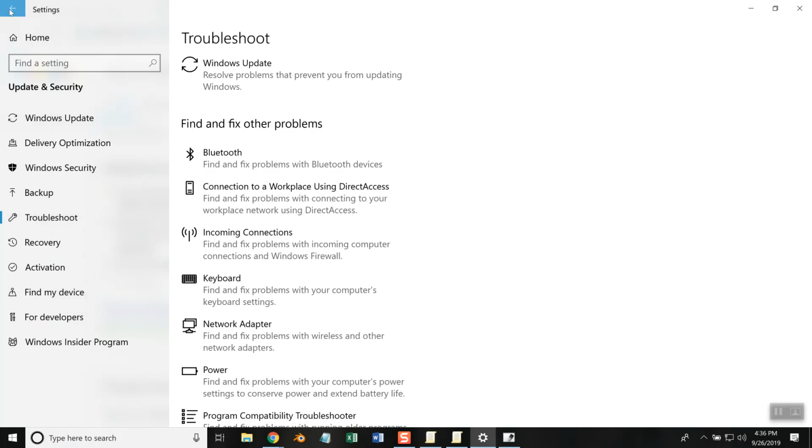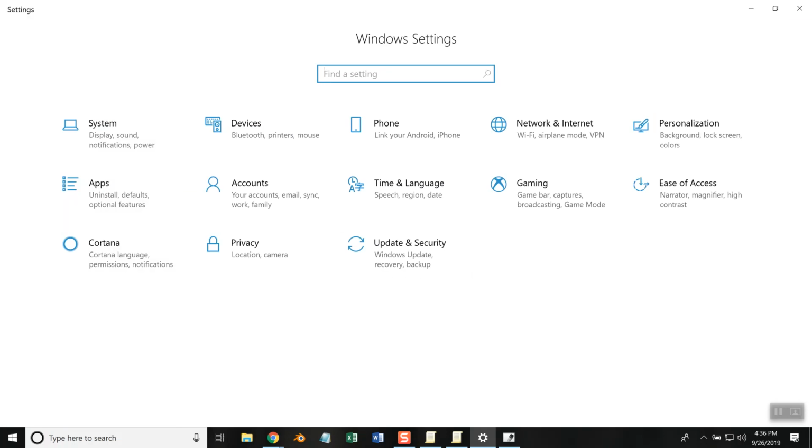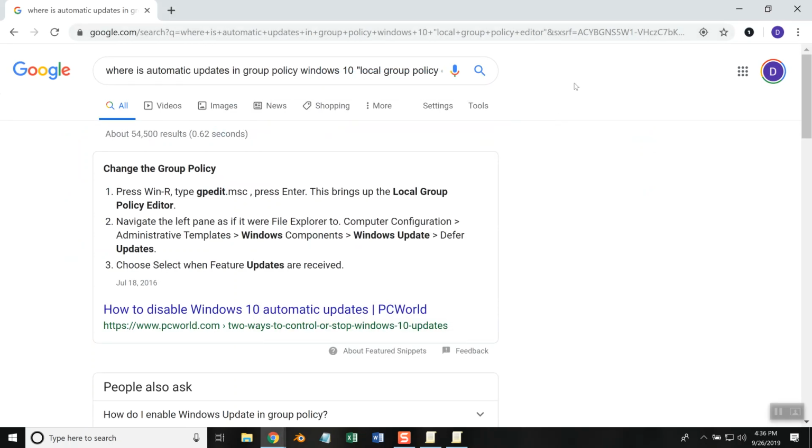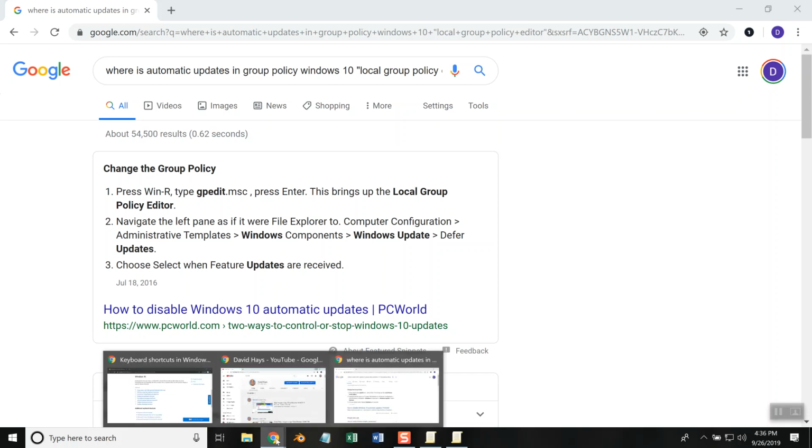Okay. Well, that's pretty much all the settings there. So I'm gonna close that. Close this. And we'll take a look at the keyboard shortcuts. I think I have that window open.